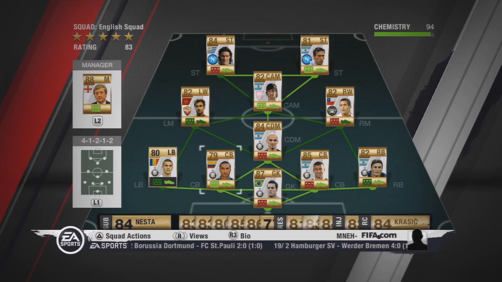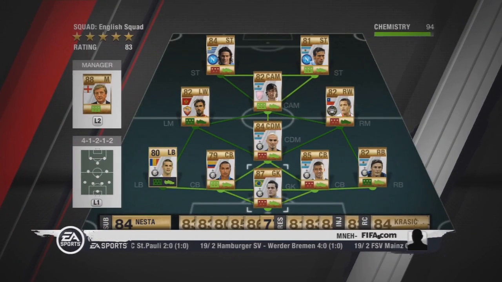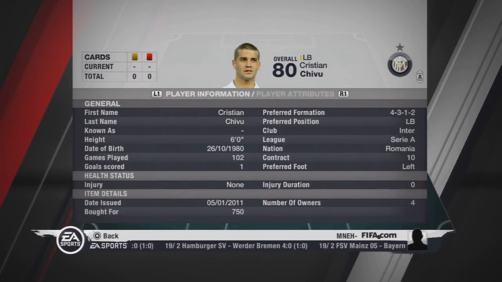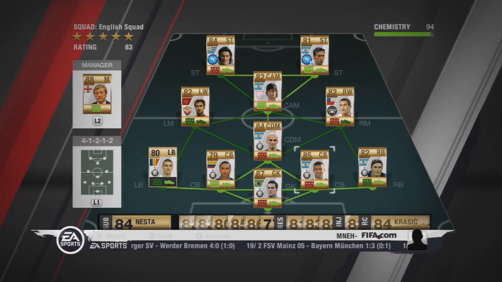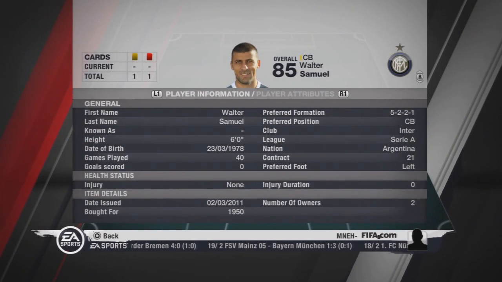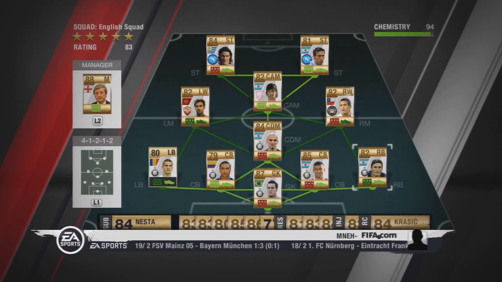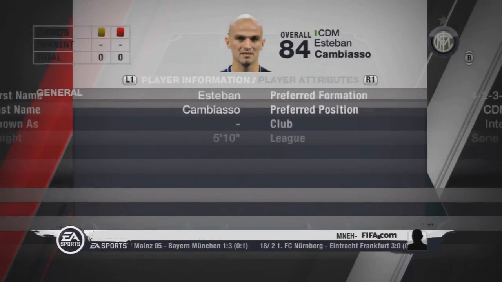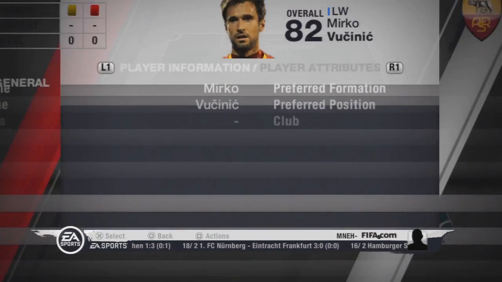So, Julio Cesar, firstly, I got him for 12,500, pretty cheap. Then Chivu for 750, Cordoba for 800, not too bad. Samuel for 1,950, not bad for an 85 defender. Zanetti 1,100. Now this is the squad that I'm playing with at the moment. Cambiasso 2,400, can't say anything bad about him, fantastic.